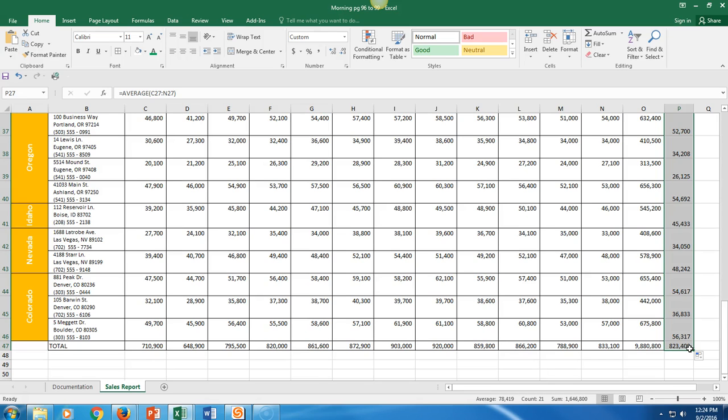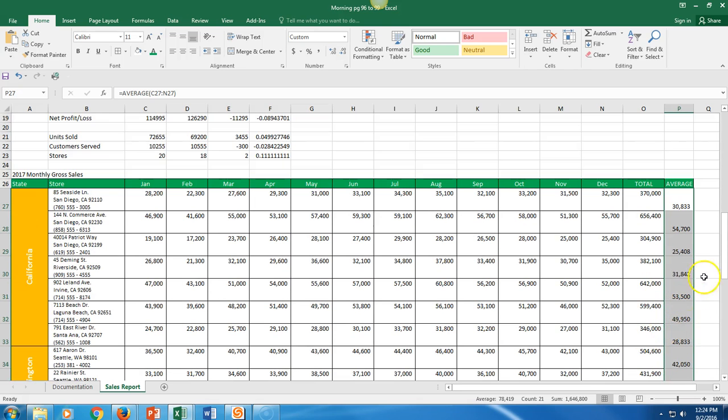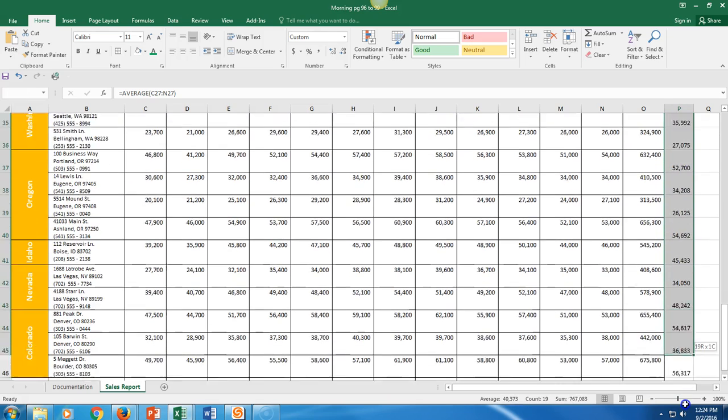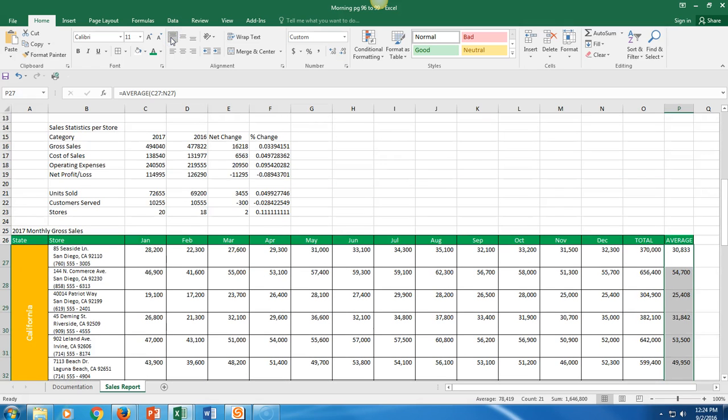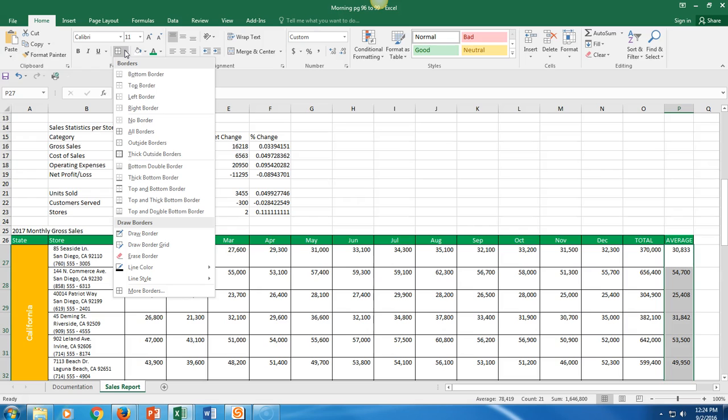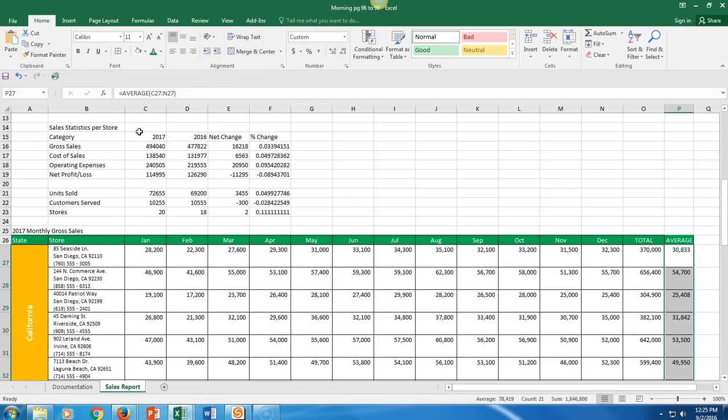Step number 5, select the range P27 to P47 if you don't already have it selected. Okay, P27 all the way down to here. And we are going to go to our Home tab in the Alignment group, and we're going to top align. All right, so Home tab, Alignment group, top align. And then in the Font group, we're going to click the Borders button arrow, and we're going to select All Borders. Borders button, and it's All Borders. Go ahead and deselect, and you can see this is now formatted consistently with the other cells that are right there.